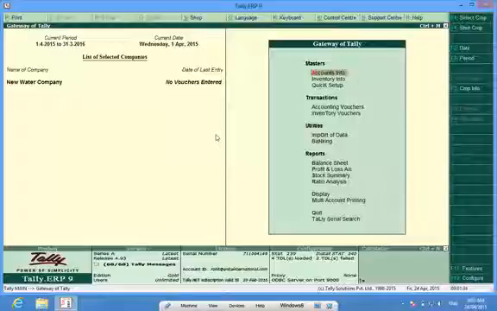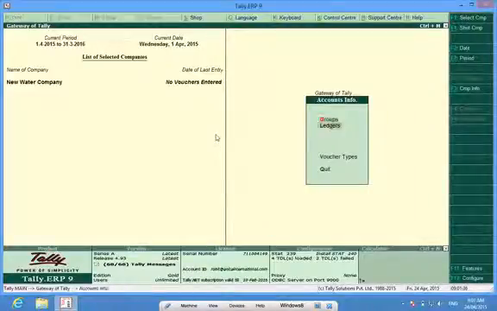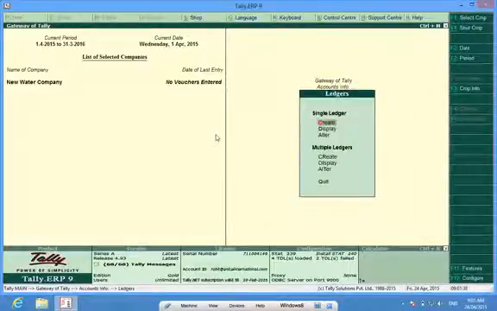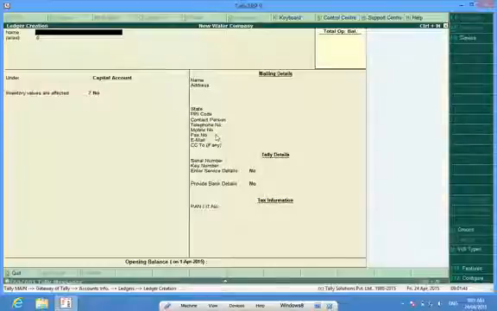So now I'll create certain ledgers. I'll create a sales account.